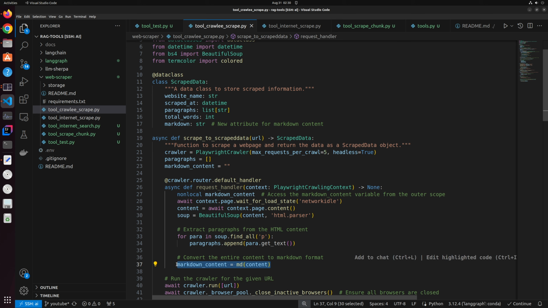This is huge. So just by the virtue of using Crawlee, by using Playwright, and extracting the dynamic content out after waiting for the page to load completely when the network is idle, right? Then passing it through the Markdownify gives us the markdown content of the web page.